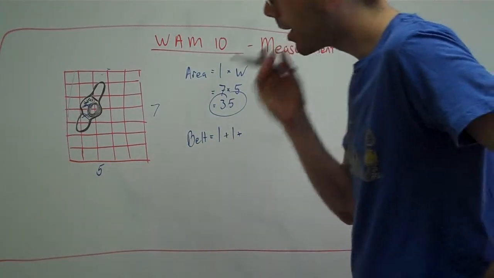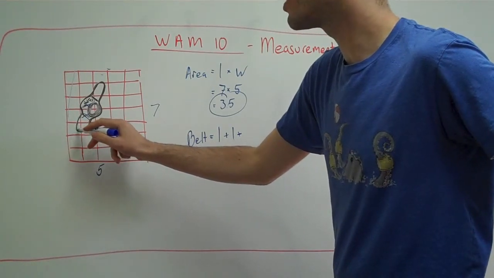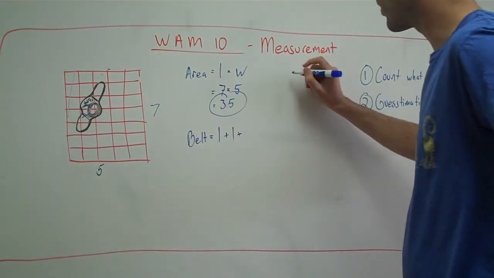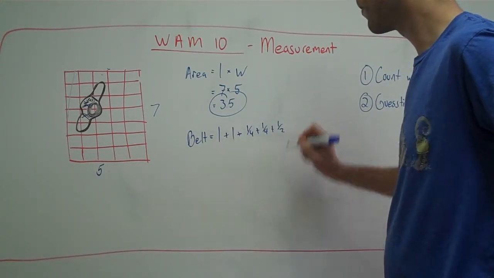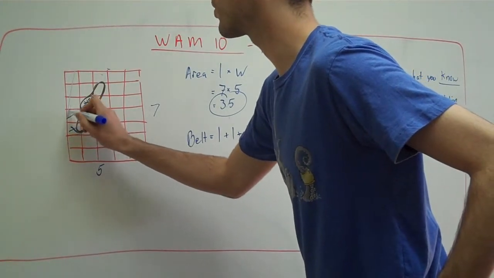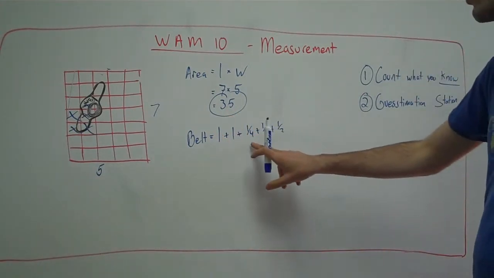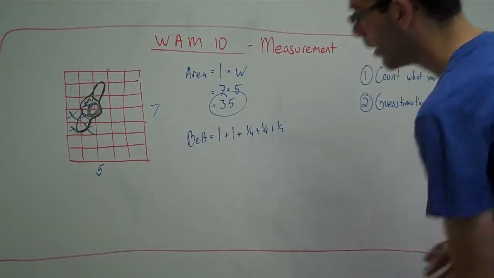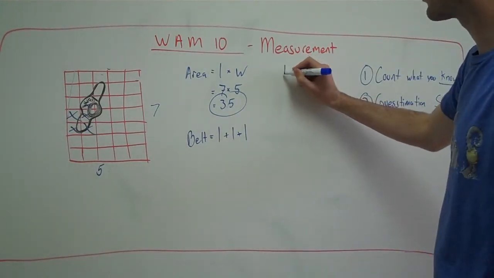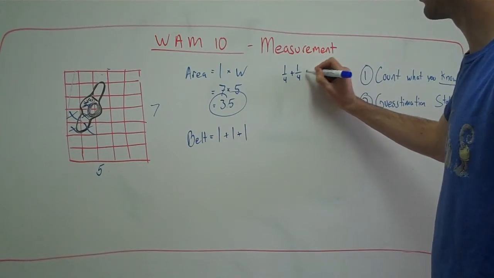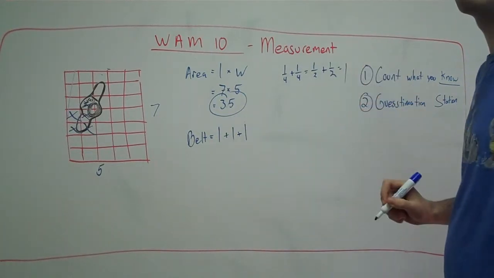So instead of using those big words, let me just show you. We have one square plus one square so far. I've x'd out the squares that I've used. Well, that looks like about half a square. That one's not quite half a square. That's about a quarter, and that's about a quarter. So we have quarter square plus a quarter square plus a half square. That's half square, quarter square, quarter square. Now, again, guesstimation station. It's not exactly perfect, but it's pretty close. Now, the reason that I counted a quarter, a quarter and a half is because they all equal one. So I'm just going to erase it to make it easy, and I'm going to put one. The reason that I know that is because a quarter plus a quarter equals a half. And a half plus a half equals one.